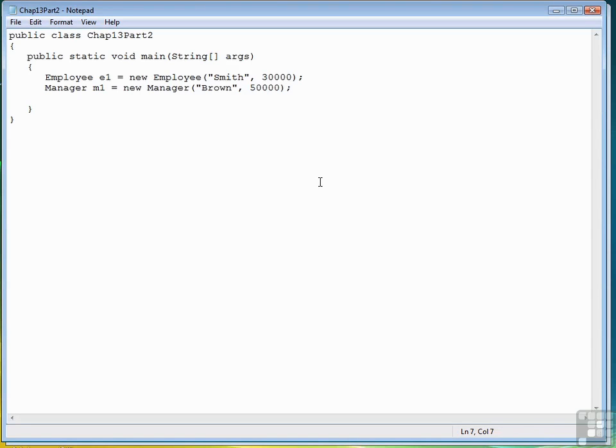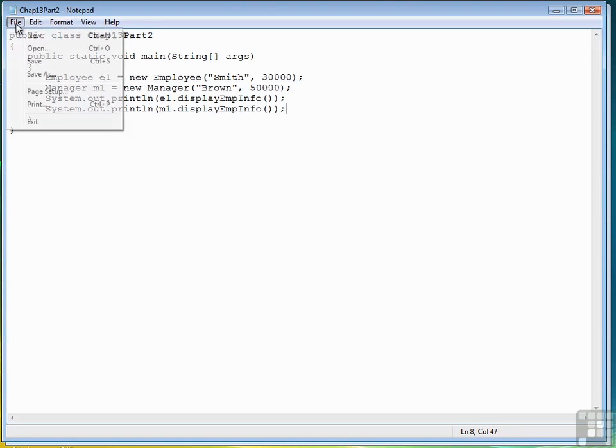And then we'll call those methods: System.out.println e1.displayInfo, and then System.out.println m1.displayInfo, like so. So we'll save the file.